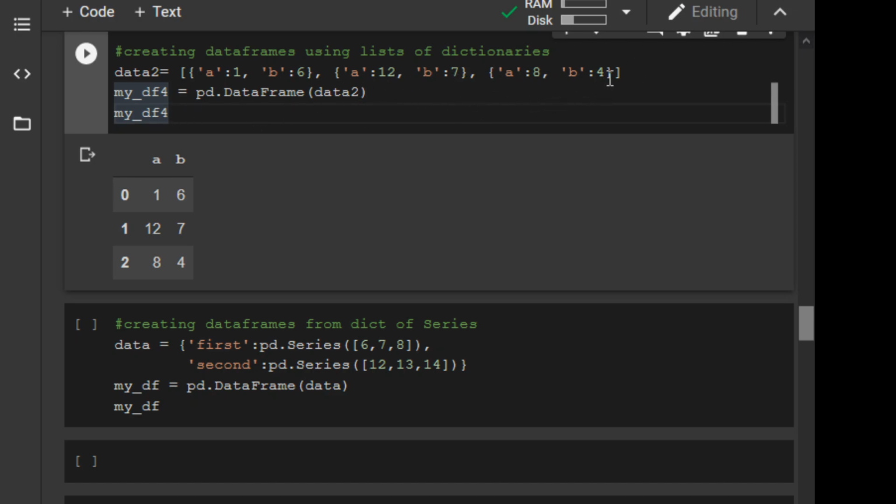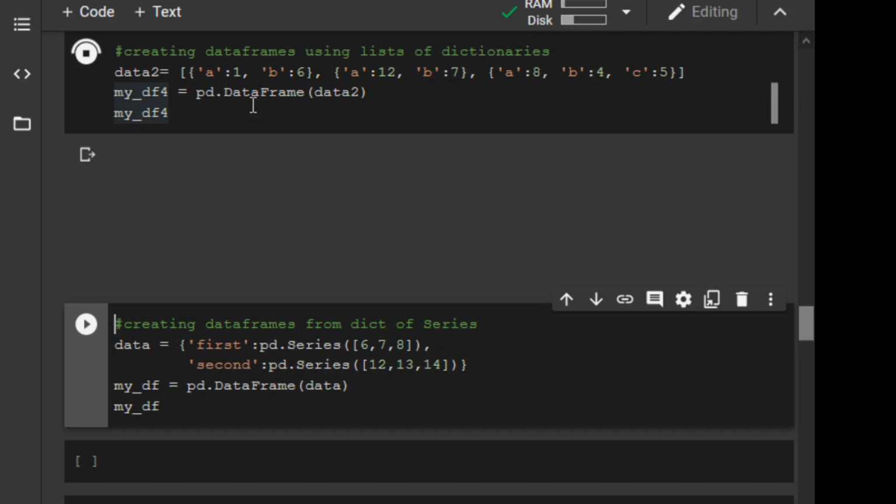So let's say I add one additional key here and it is not in the previous row. What will happen? Let me say C. Just guess what would happen, and I do this. So you see a data frame has been created. It has A, B, and C, but there is no C in this first dictionary, so it will fill it with a non-value, not a number. Same thing for this second dictionary. There is no C in it as well, so it will pass in a non-value. But we have a C here, so it gets replaced with the value.